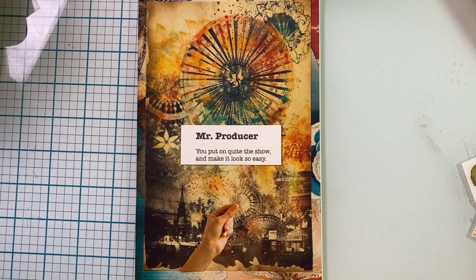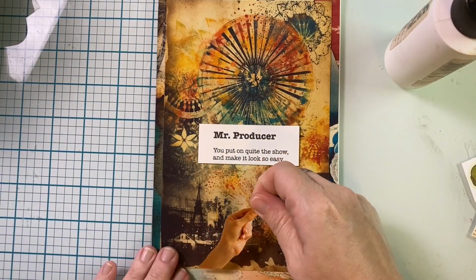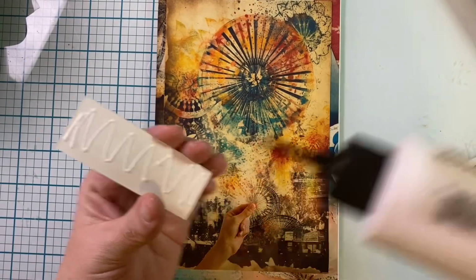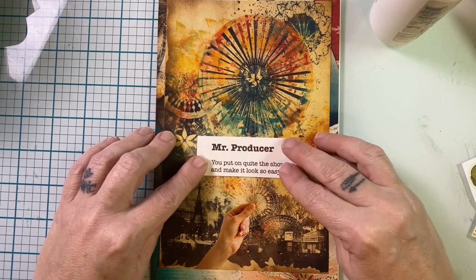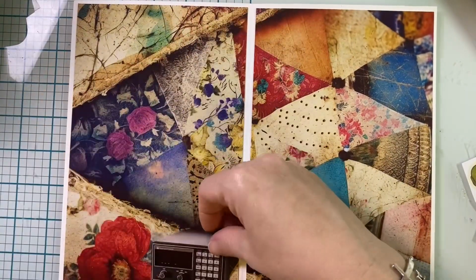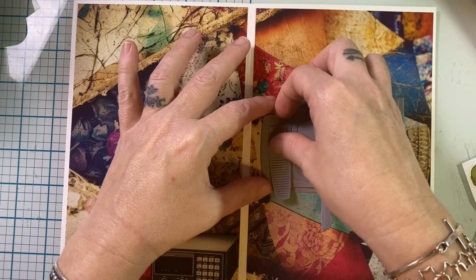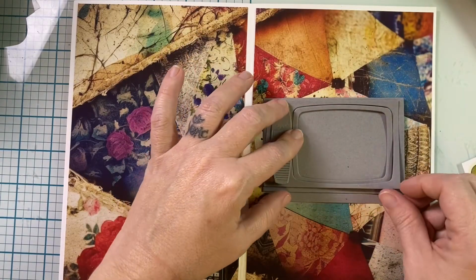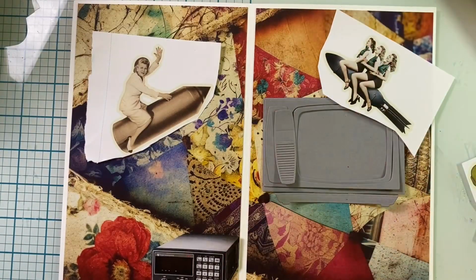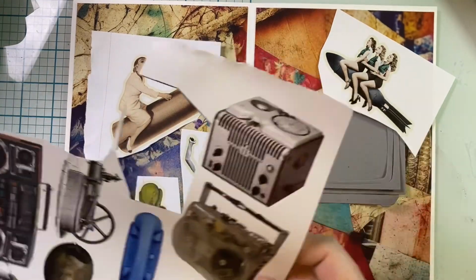But I also grabbed a hand that's like snapping. He makes Craft Roulette so amazing for all of us to enjoy. You know, all the design work that he puts into their website for members and non-members. The work that he does in producing the show is incredible. I think we all wish we had a Mr. Producer in our lives, so he really deserves something special. And I have a feeling he'll appreciate this card. I know, like, this card may not be what everybody would want, but I believe that he will get it.